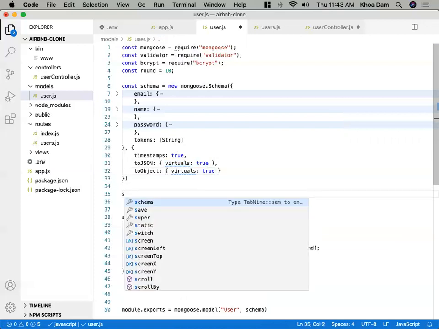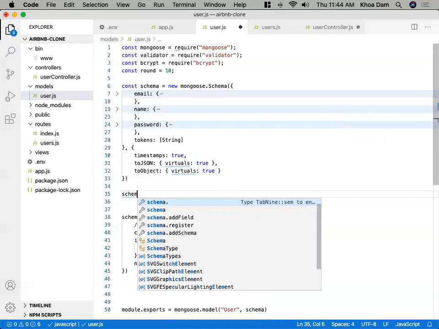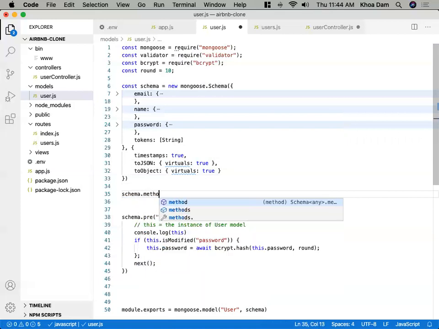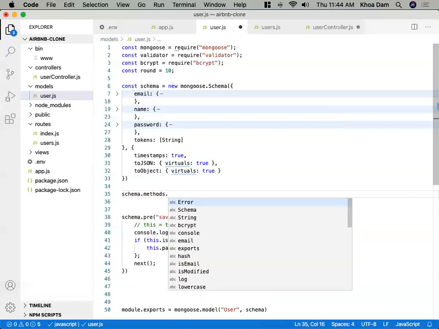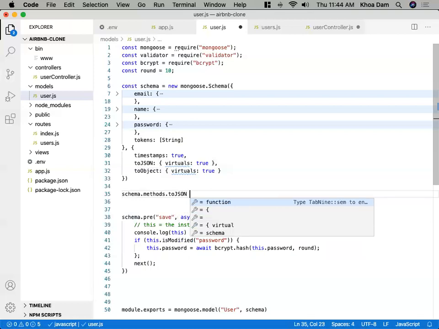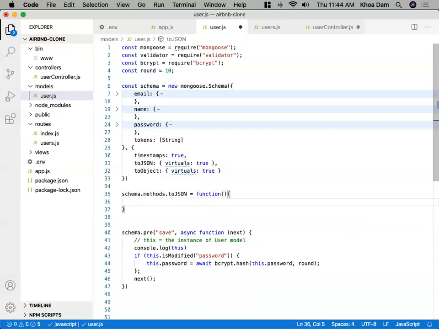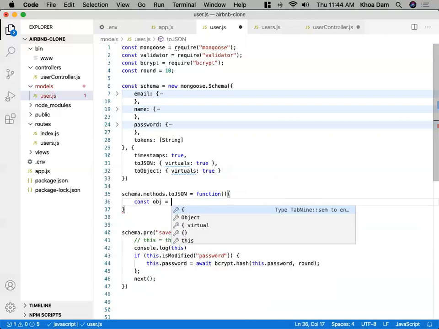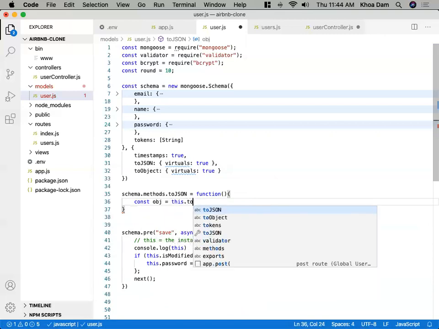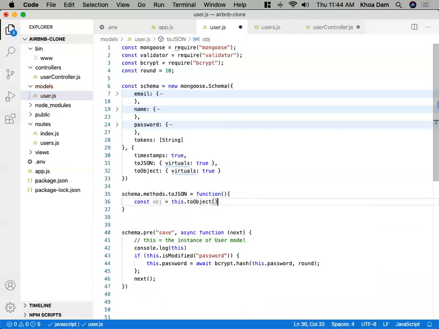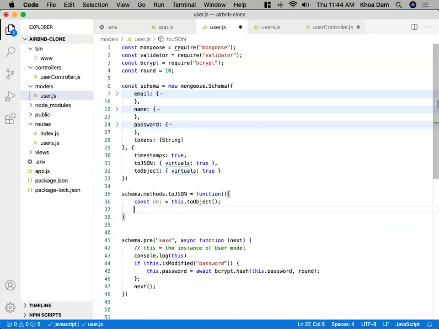Okay, we also have something else: schema dot methods dot toJSON. It's a function. From this function, I'm going to call object equal to this dot toObject. I'll explain the type later.